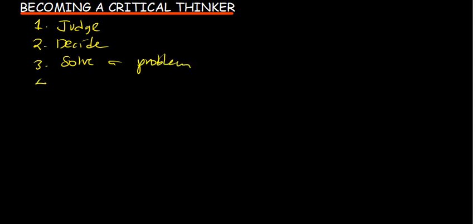So, becoming a critical thinker. One, when should you become one? This happens when you want to make a judgment, and then when you want to decide, when you want to solve a problem, when you also want to figure out what to believe. And also, critical thinking encourages one to see issues from as many perspectives as possible. So you see issues from many perspectives.